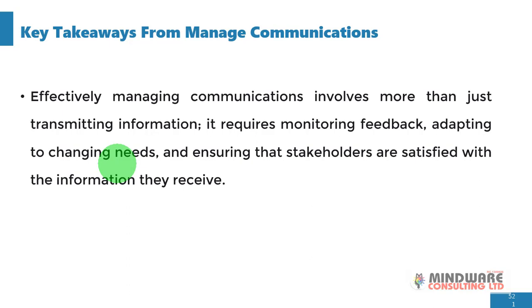Also adapting to changing needs, and then ensuring that stakeholders are satisfied with the information they receive. With the feedback, you're going to get to know whether they understood the information, whether it is right for them, and also whether they are satisfied with the information that they have received. Satisfaction will be determined by how relevant that information is and how useful it is to the particular stakeholder.